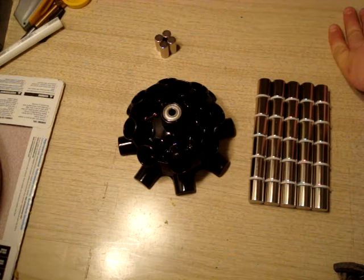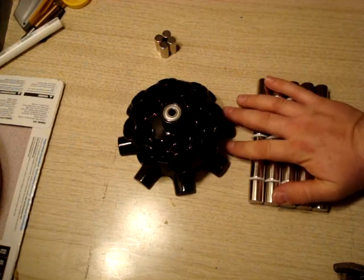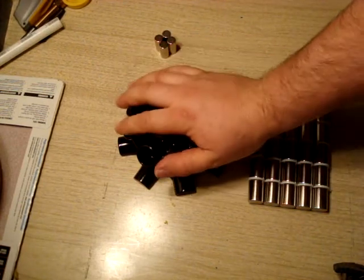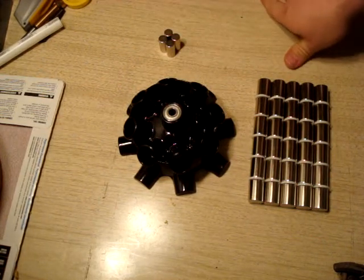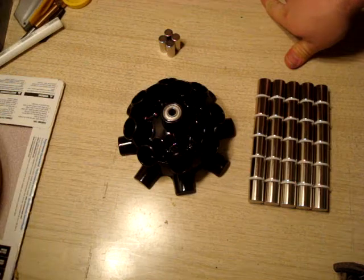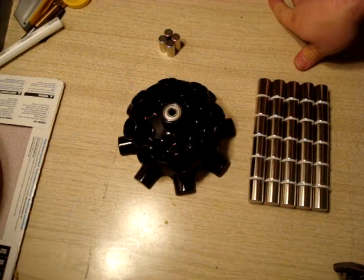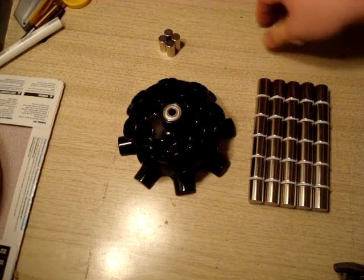What have I been up to? Well, I've been waiting for some magnets to come in. As you can see, there's a lot of magnets. These are all for, of course, the new prototype motor. Had a lot of different magnets come in, about 120 different magnets. Most of them were not for motor manufacturing. They were for another product that I'm working on. So there was a little bit of difference.